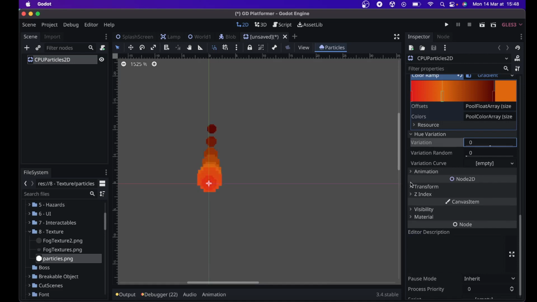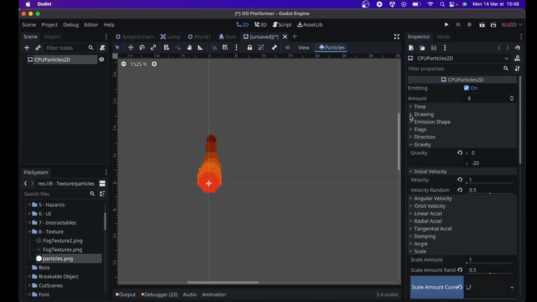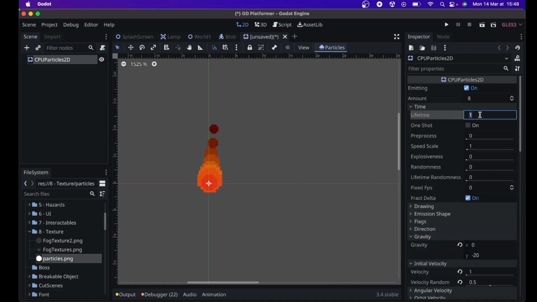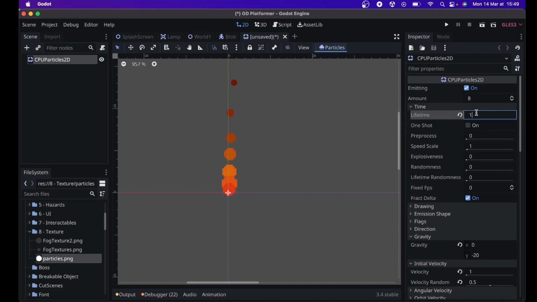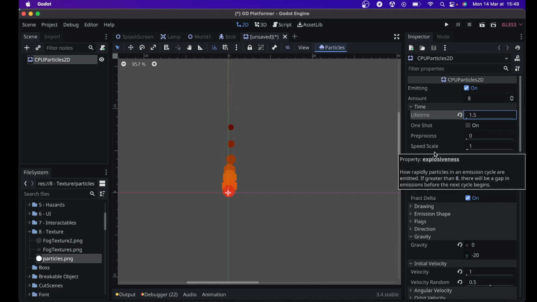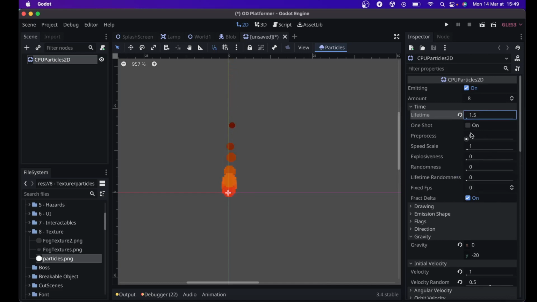This is an introduction to the particle system. So basically for now it is good. I can go back to the top, and here on times I can change the lifetime of my particle. So right now it has a lifetime of 1 second, but I can put, for example, 5 seconds. And you can see that my particles stay for like 5 seconds. So that's one thing you can do. Me, I'm gonna just put it to maybe 2, could be cool. Or maybe not, like 1.5, let's see. Yeah, this looks a bit better already.